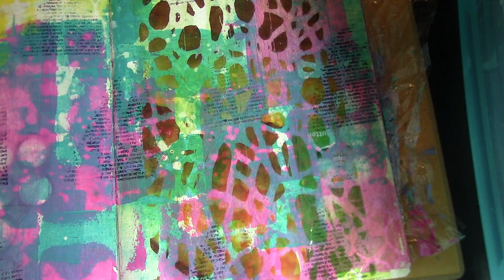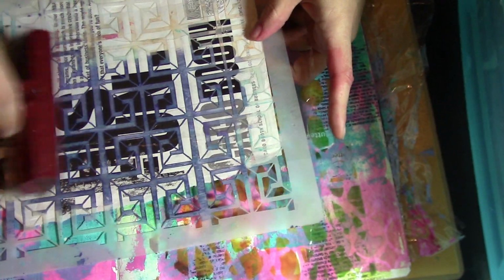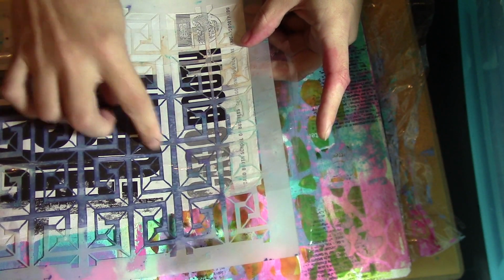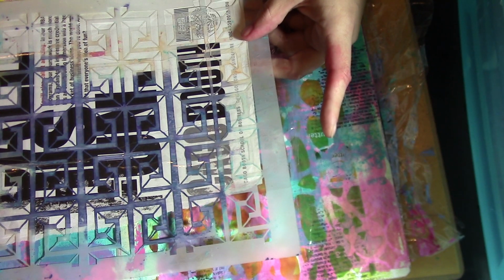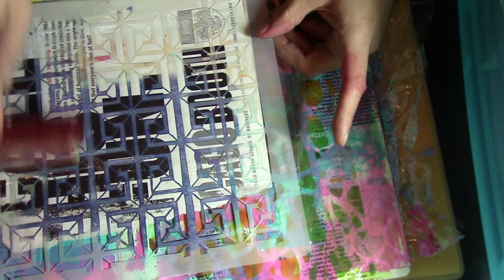Ooh, one thing I didn't talk about was making sure when you're on this stage, making sure you brayer. I just brayer it a little bit to make sure that the tape, especially on certain stencils, actually sticks to the magazine. Sometimes the thickness of the stencil can hold the tape up and not have it touch the magazine. So that's important there. So I'll put that off to the side.